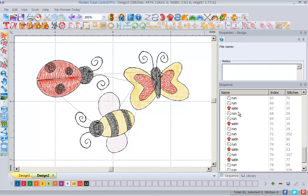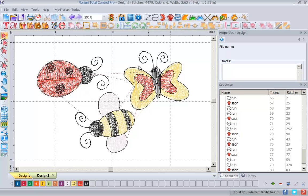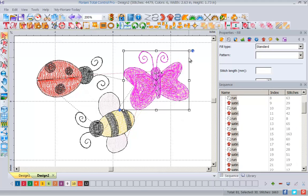Now what I really want to do here is I want to take the butterfly and save it as a design. I'm going to save the bee and I'm going to save the ladybug. Now in order to get all the butterfly, I could click on it and hold my control key and keep clicking till I got it all, but that would take a long time. So what I'm going to do is I'm going to come over to my left-hand toolbar and I'm going to grab my second tool, which is my Lasso Tool. So I'm going to left mouse click on it and notice it's stuck to my cursor. And I'm just going to do a series of left mouse clicks, dragging my mouse until I draw around the butterfly. I'm going to right mouse click and it has selected it.